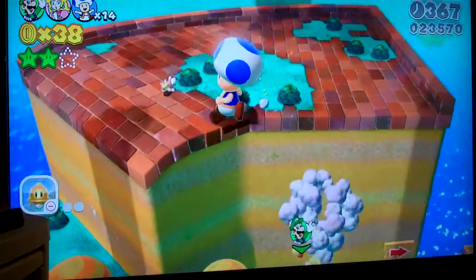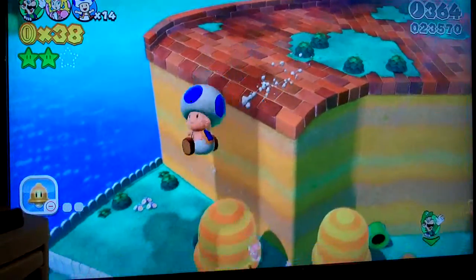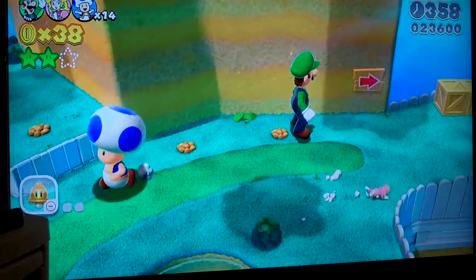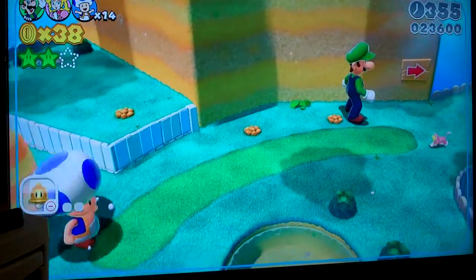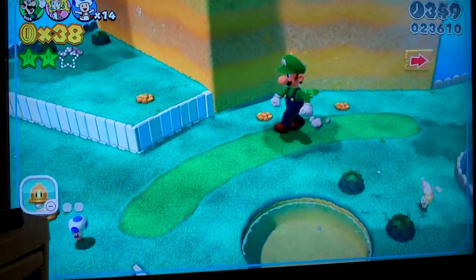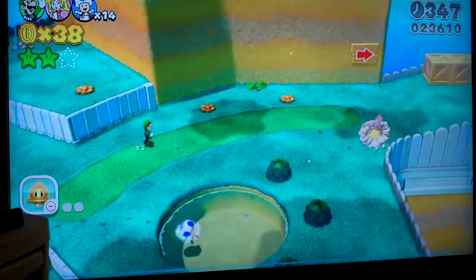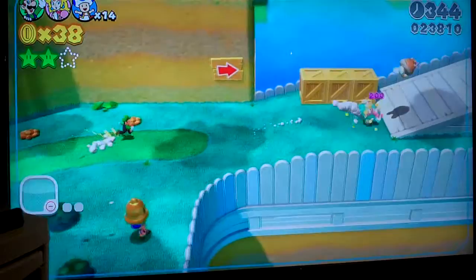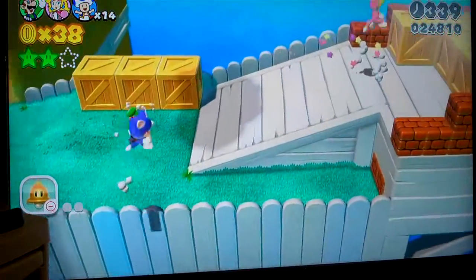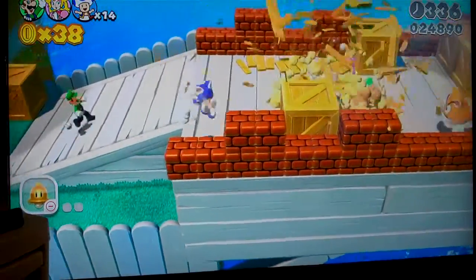I don't know. I just killed the secret entrance in the third green star one. Hold on, we'll do this level again.